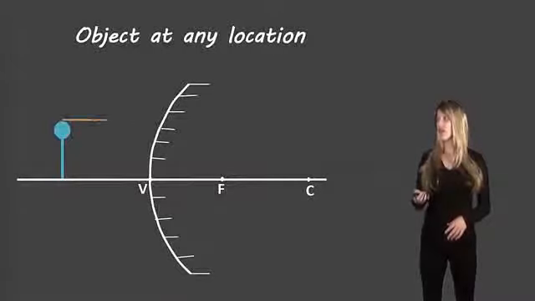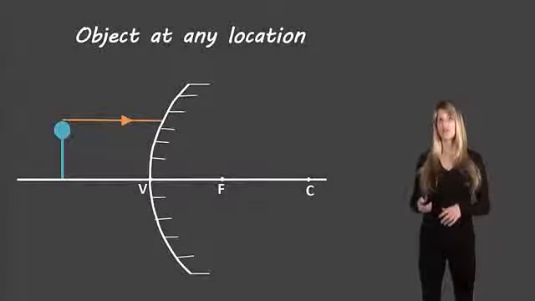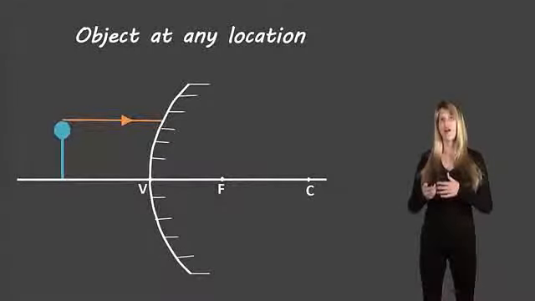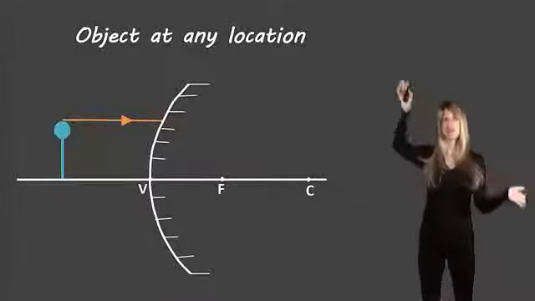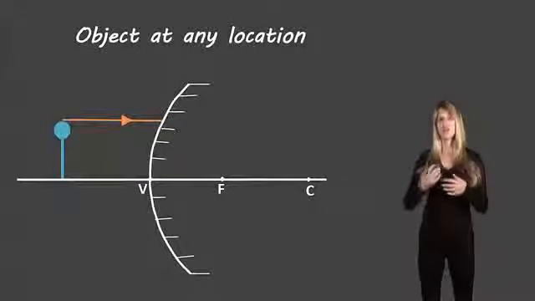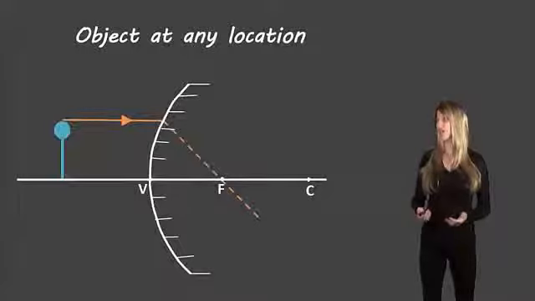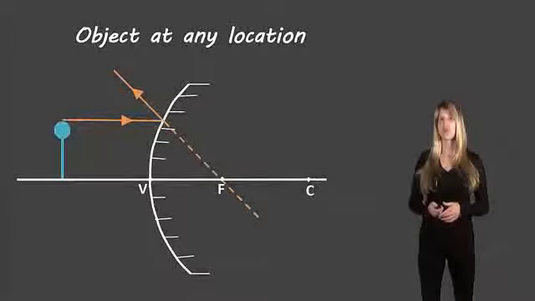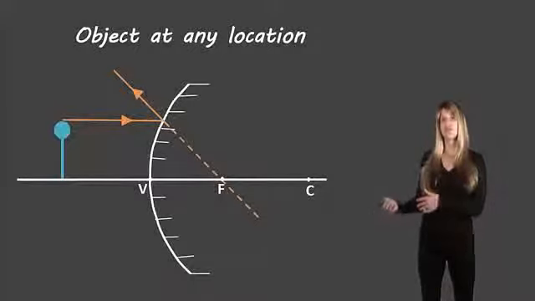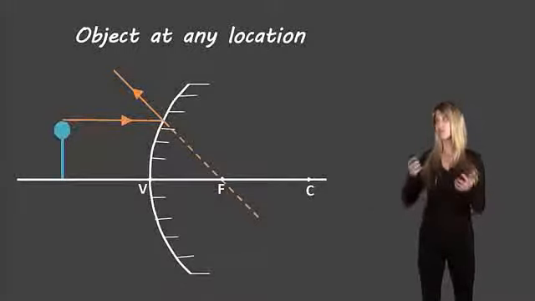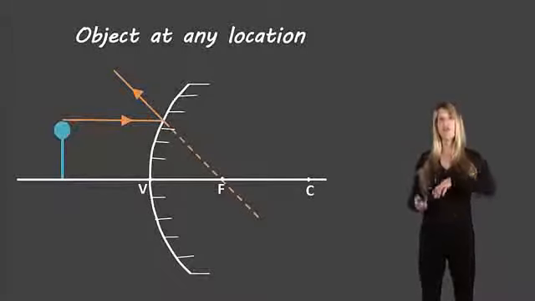Our first rule is that an incident ray going towards the mirror will reflect off of the mirror as if it had come from the focus. So we know that with convex mirrors, the light rays are going to separate when they come off of the mirror. So the reflected ray will leave the mirror as if the ray had come from the focus. Now remember, light does not travel through the mirror, so the light isn't actually coming from the focus. The light is coming from somewhere beyond that balloon, but it looks like the ray came from the focus.